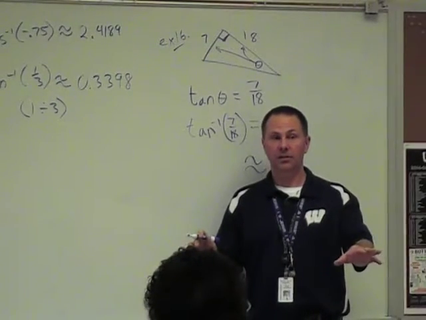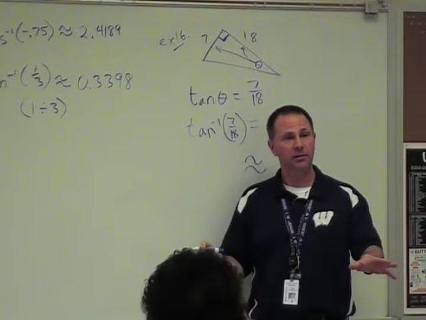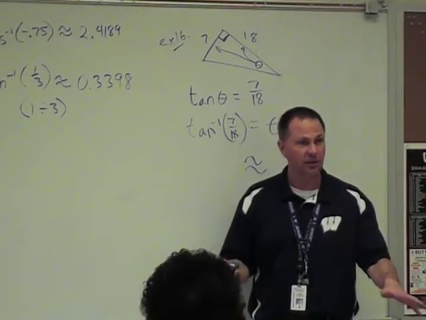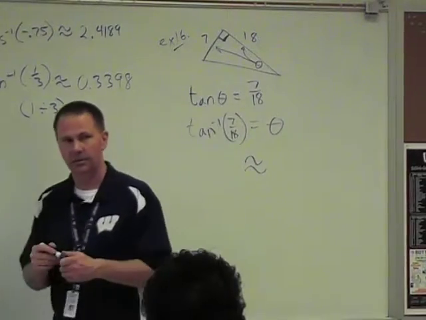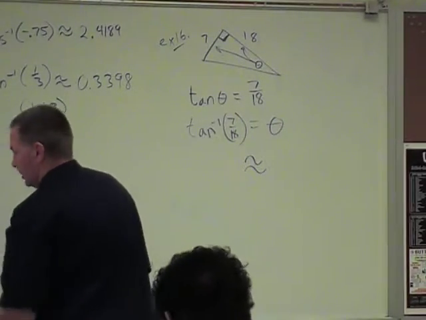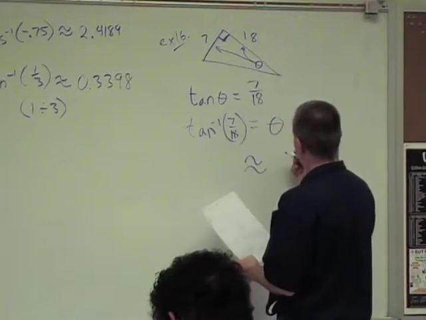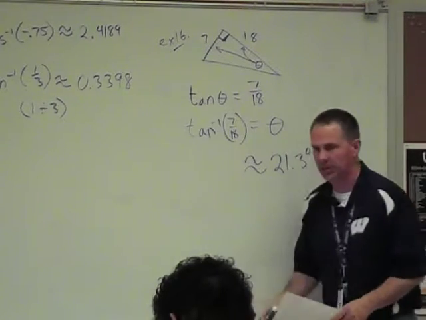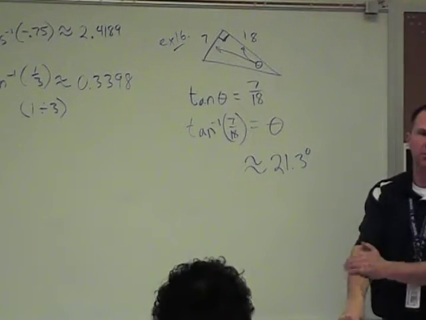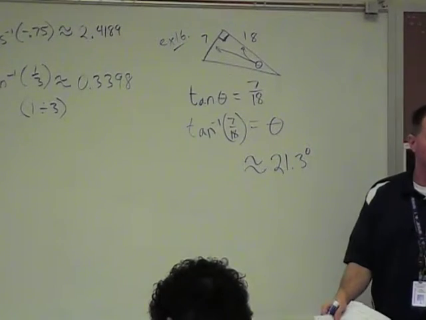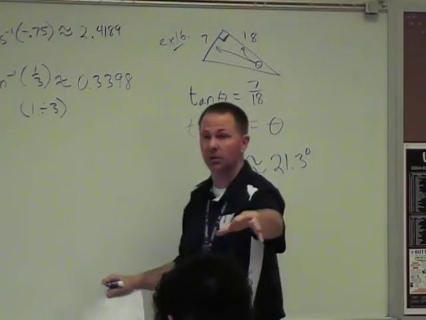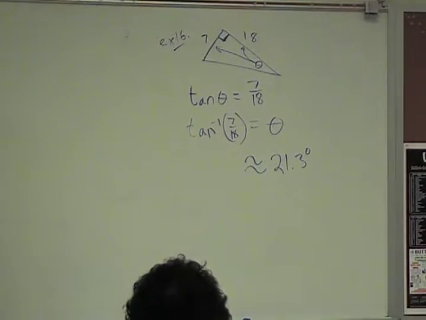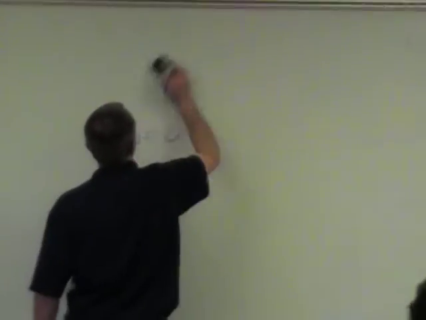Wait a minute. Are you finding degrees? Yes or no? Yes. What mode should you be in? Degree. Degree mode, thank you. Yep, 21.3 degrees. Let's round our degrees to tenths. We'll round our radian measures to 4 decimal places, okay? Or whatever the book is asking. If there's instructions in the book, then follow what the book says. All right, that's 16. There's your first application. Not really a story problem, but we're getting there.